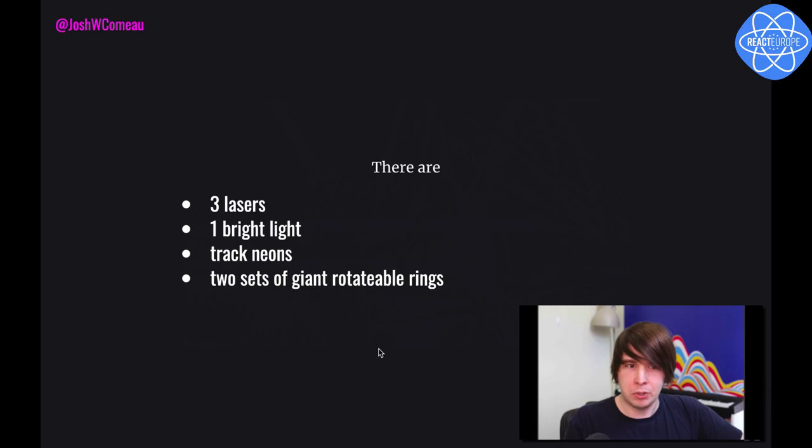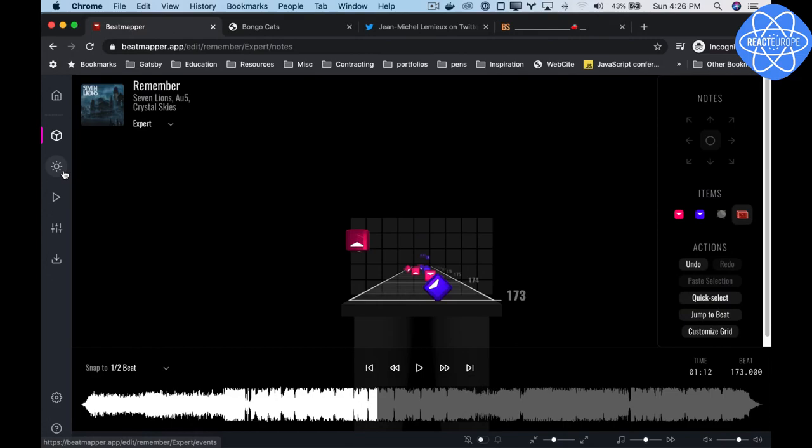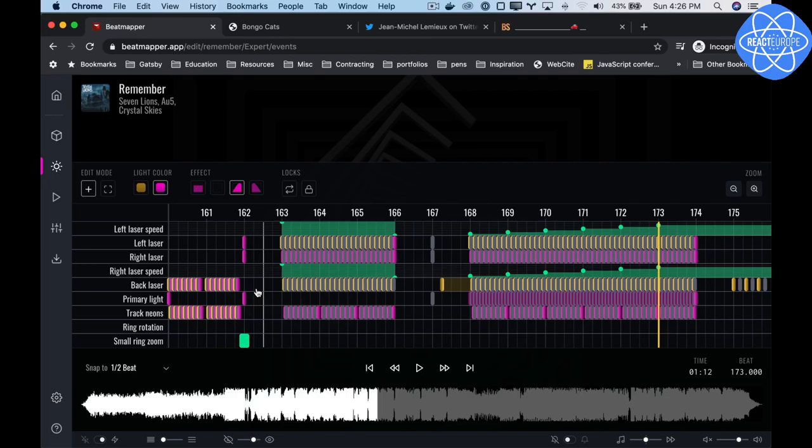All right, so let's go back to my editor. You'll see here that I have a separate tab, and this tab is for events. I took a lot of inspiration from media editors. So the idea is that each of these tracks is a different event system, and then on the track you can place individual lights. Left-click places them, right-click erases them.